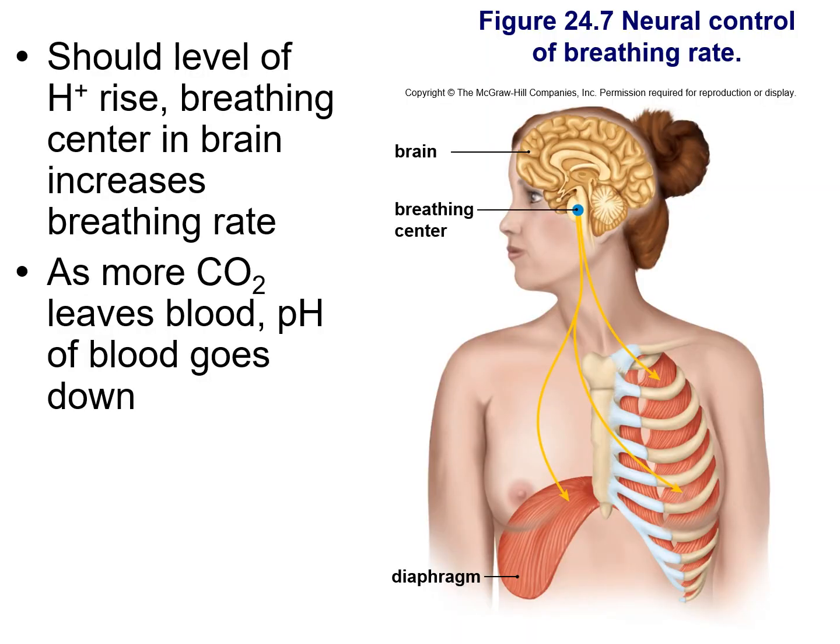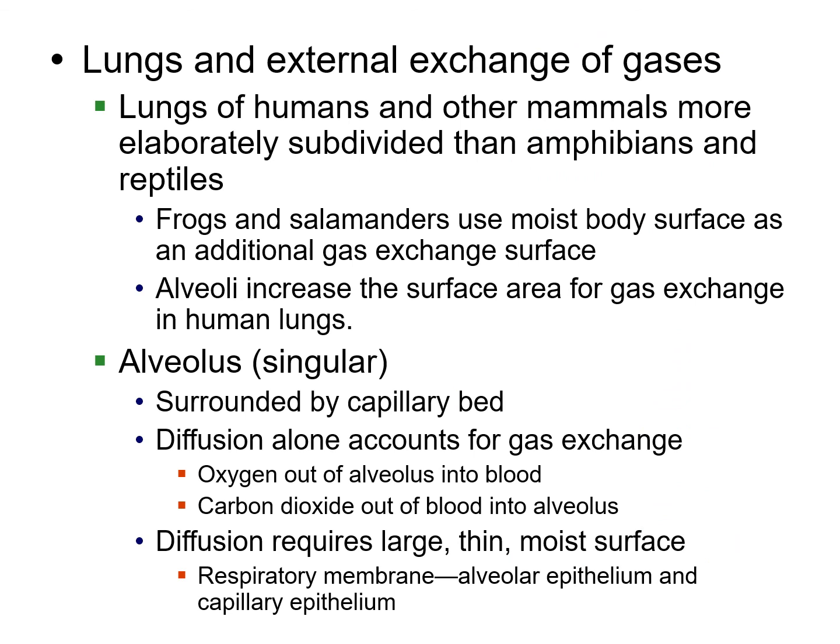Okay, and so for us, the whole reason we do this is so that we can end up with a balance of pH, right? So in chemistry, you learned about ions, right? So here's the hydrogen ion, positively charged. If we end up having too much, then the breathing center in the brain up here tells the body you need to increase the breathing rate. What that does is it allows for CO2 to leave more and then more oxygen to come in, and that will then change our pH of the blood. So that's something that's important and why this occurs. Okay, and so the whole point of all this is to have an external exchange of gases.